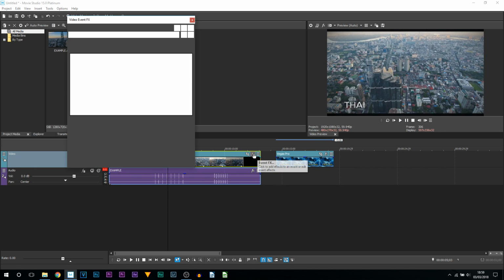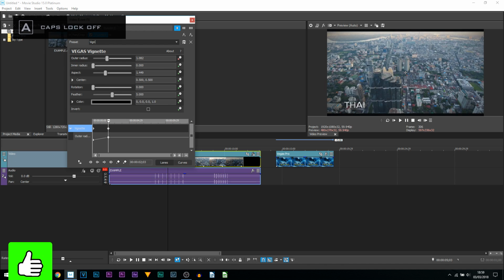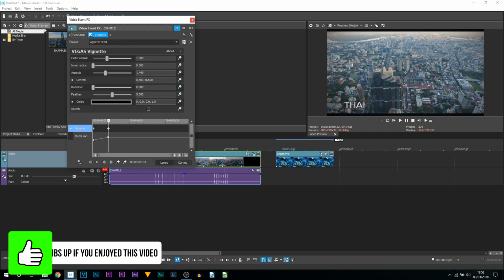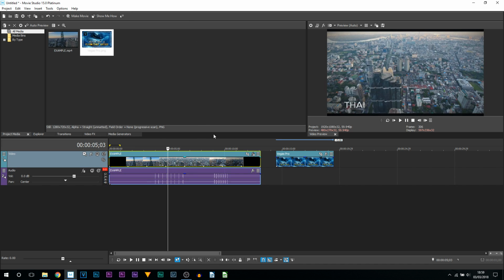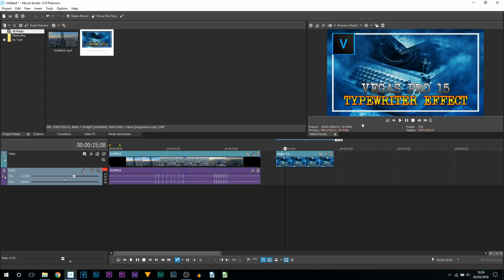Now you can come back to video effects. Once again, let's say you created a really nice vignette and you're going to be using it a lot in the future. You can come up to preset and you can call this vignette, probably best, or whatever you want to call it. And then select save presets. You can then X out of it. And then notice I only added it on this one clip, so that means this picture has not been affected.